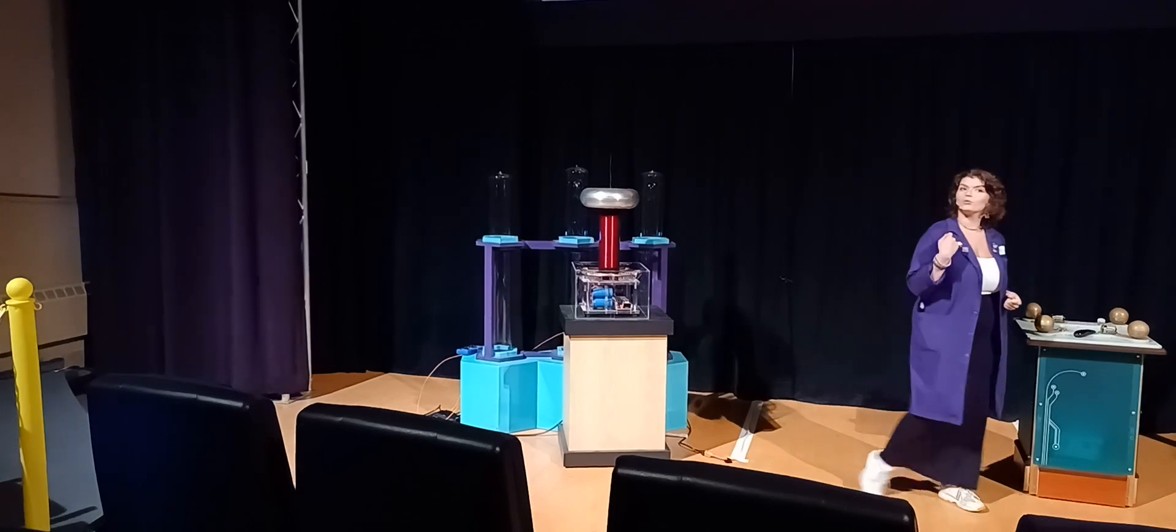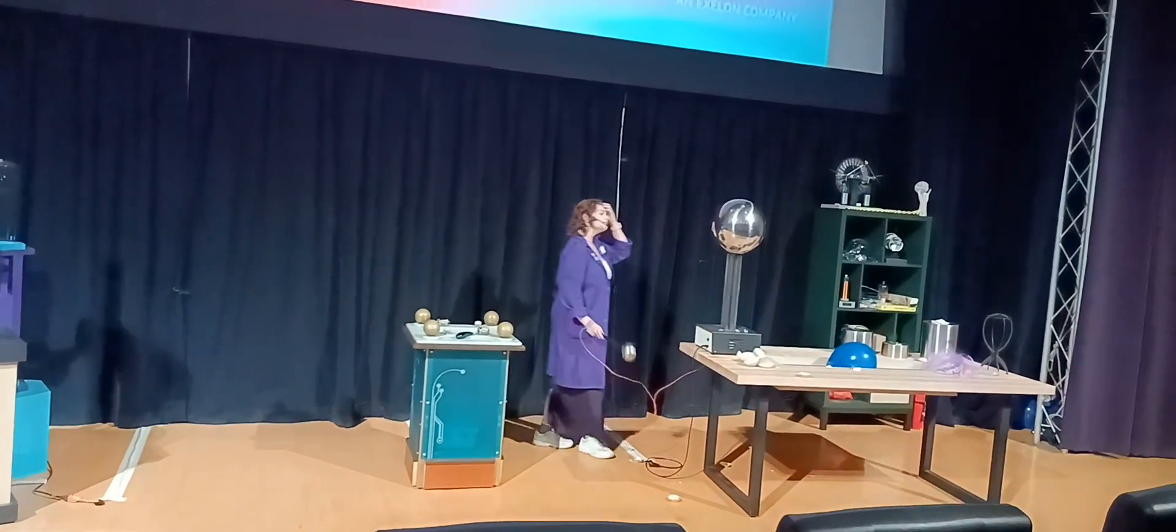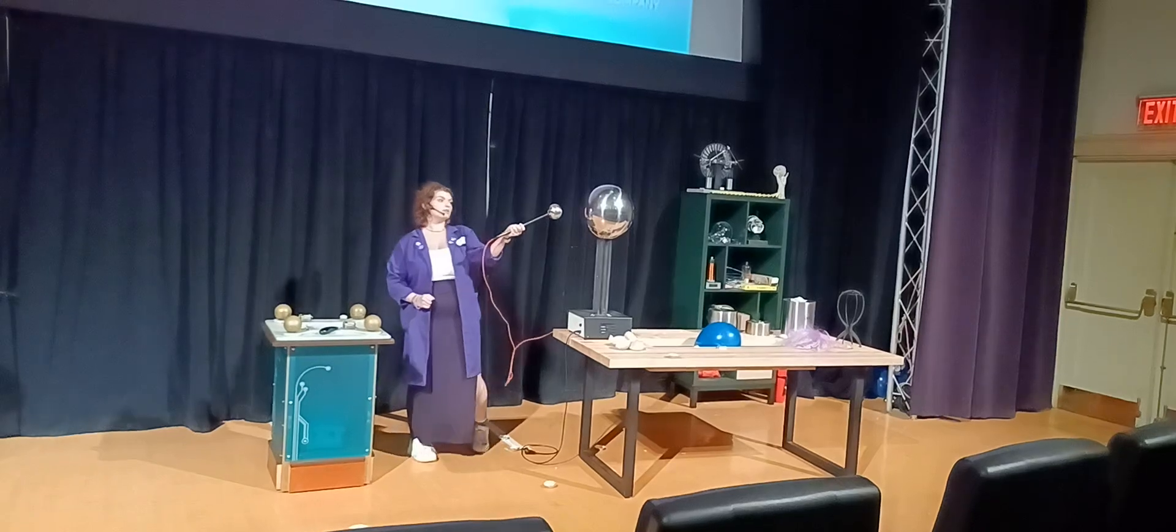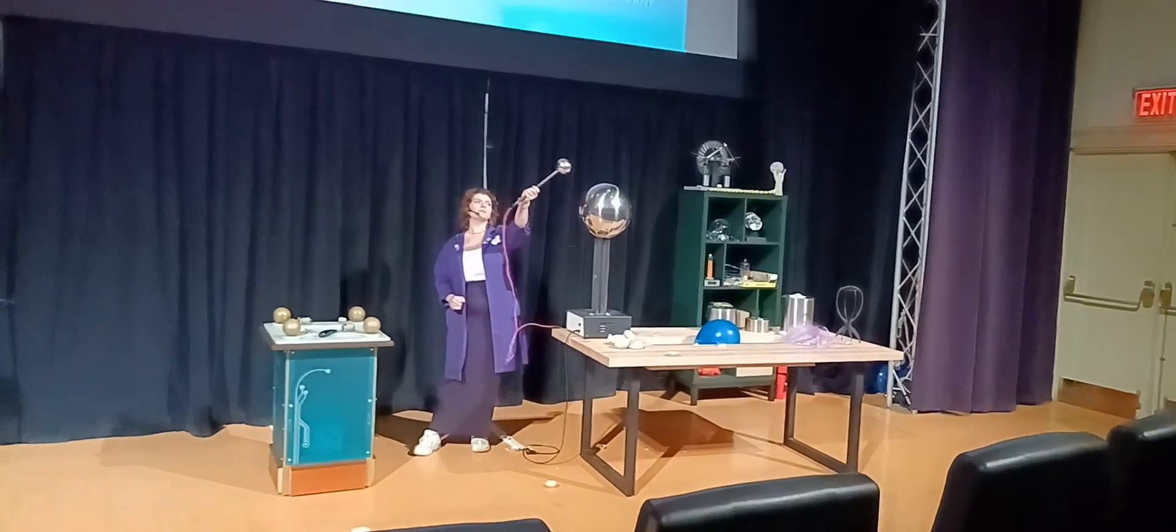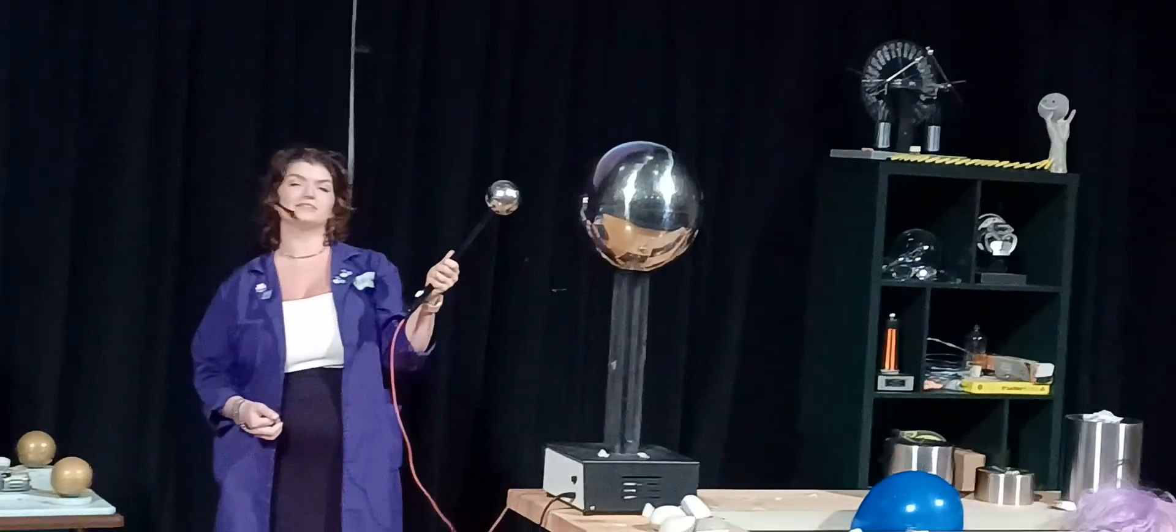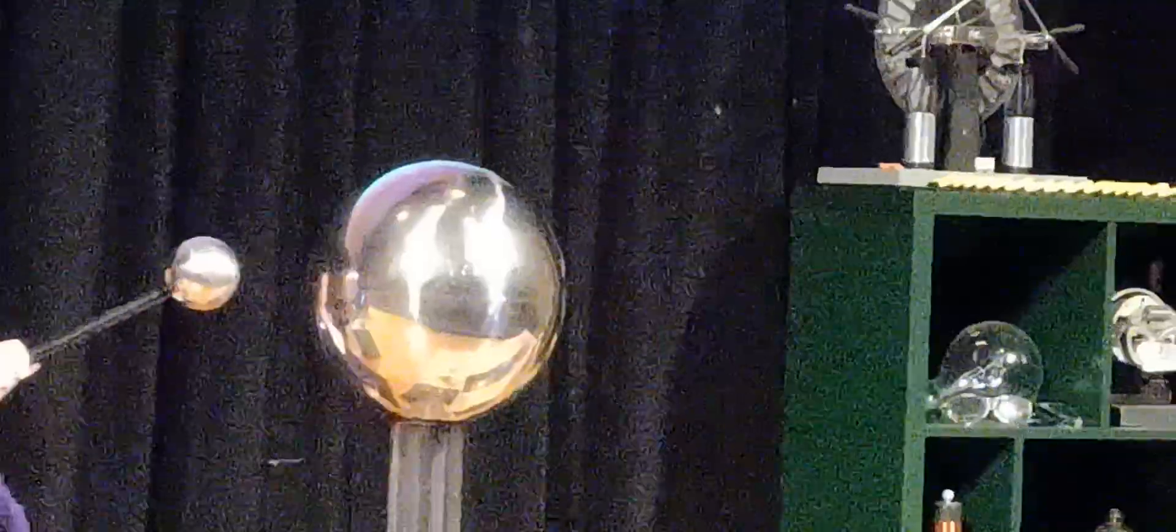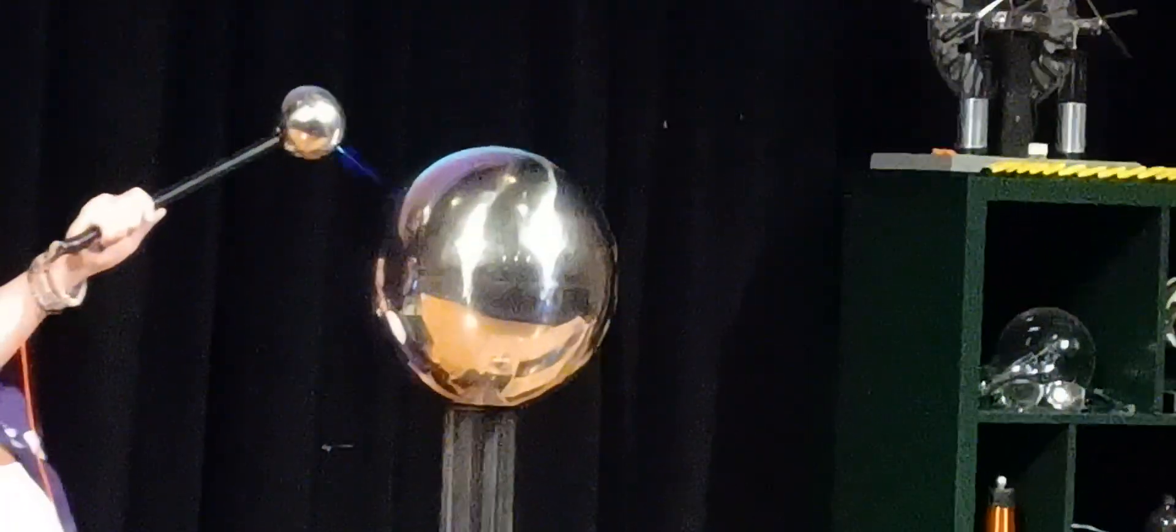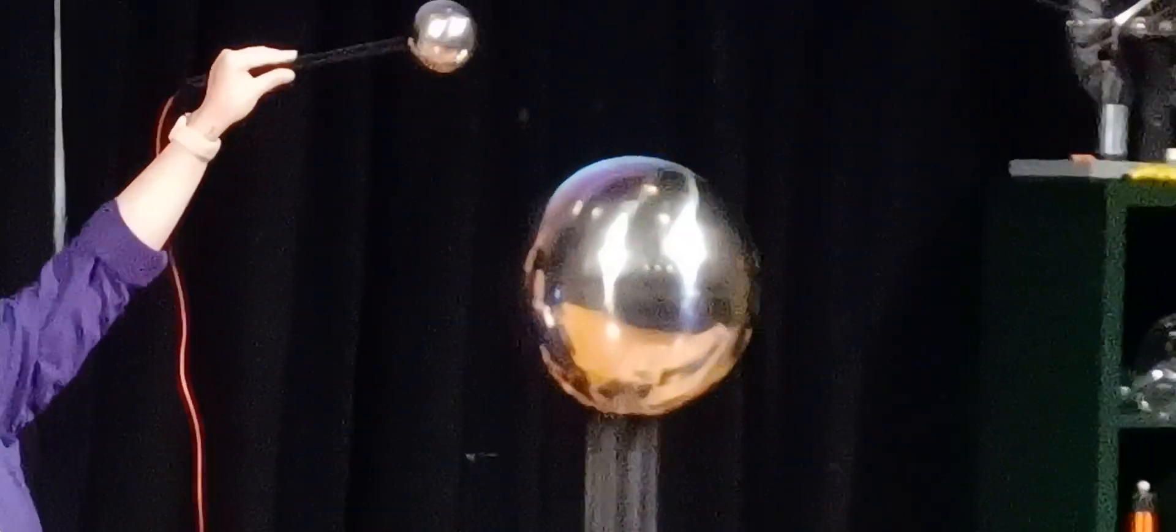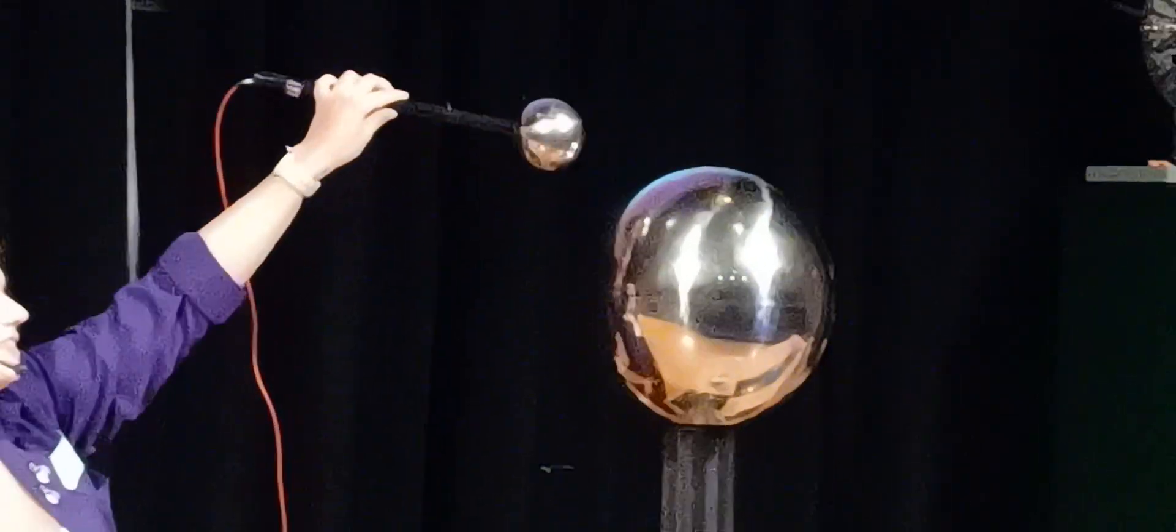Before we do the Tesla coil, though, I want to talk about what you're going to be seeing. And, I want to talk about lightning. Because, if I go back to my Van de Graaff, if I turn it on, you may have noticed there's a little bit of a spark that we can get. And, this spark is going to look like lightning. Because, it is going to be the same stuff as lightning. It also may cut out my mic. Because, electrical interference, electricity loves to be dramatic. But, that said, this isn't going to be electricity in and of itself. Neither is lightning. What this is, though, is a visible evidence of the electrical power we are generating. I've mentioned that the electrical potential existing erroneous is always going to be invisible. This is just a tiny bit of it that has been so energized, it is now visible.